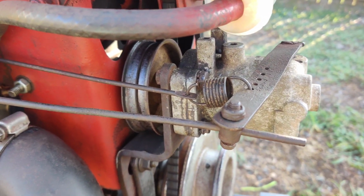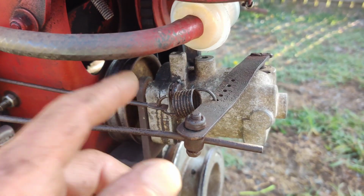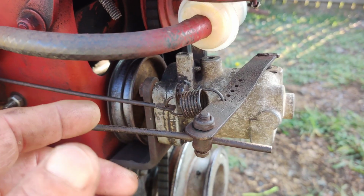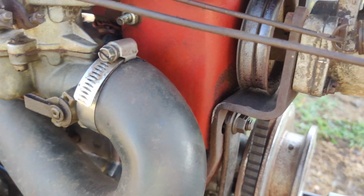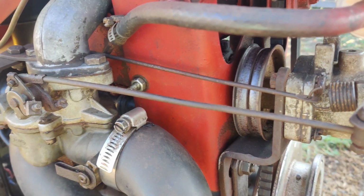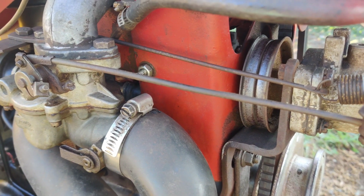It doesn't even illustrate what kind of oil to put in there if it takes oil. It only has an illustration for this governor where you got to split it apart, clean out the old grease, and put grease in it. So what I'm going to do now is I'll check the oil on it, and then I'm going to start it up and let it run for about a half hour.